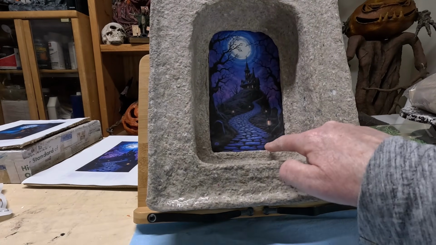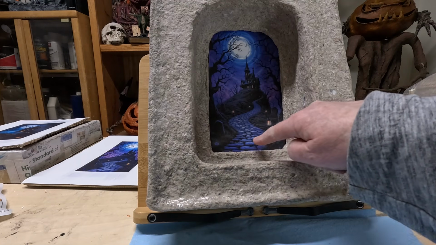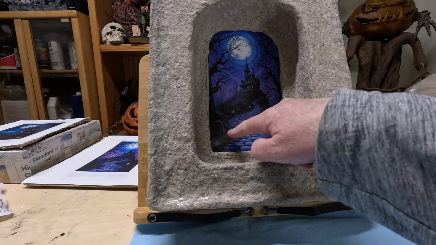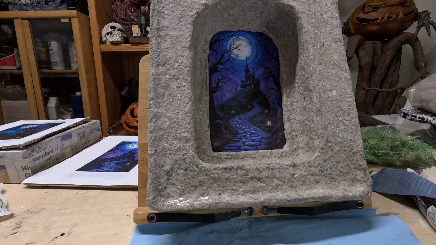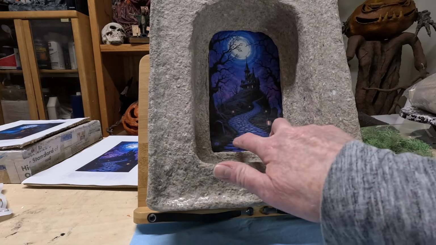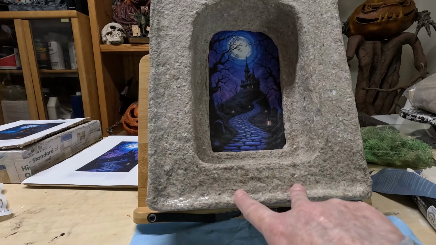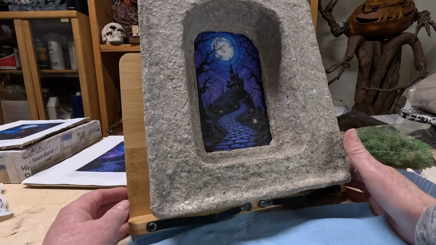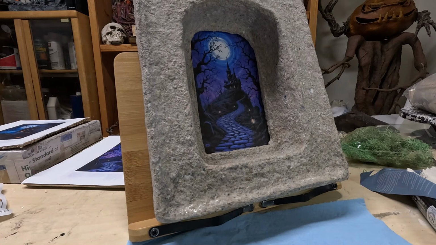As you can see in my photograph, it has this really cool stone pathway that leads up to the haunted house up there. So I want to carry that pathway three-dimensionally down in here. That's where I'm going to begin my sculpt, and I'm going to have to turn this a little bit so that I can see what I'm doing.